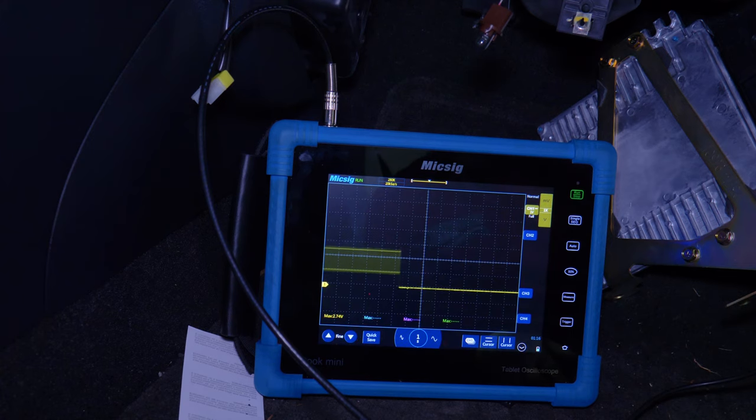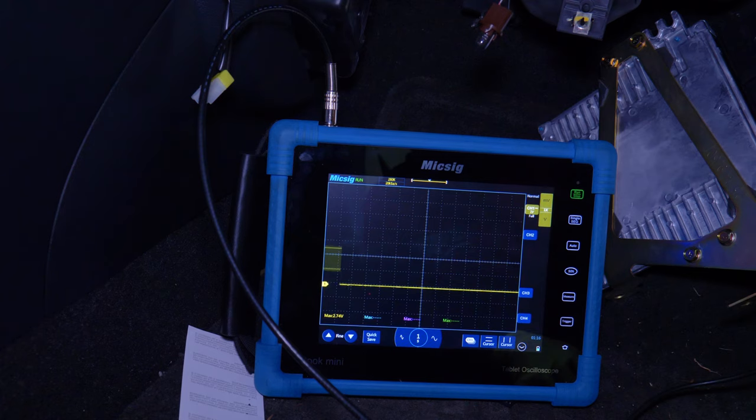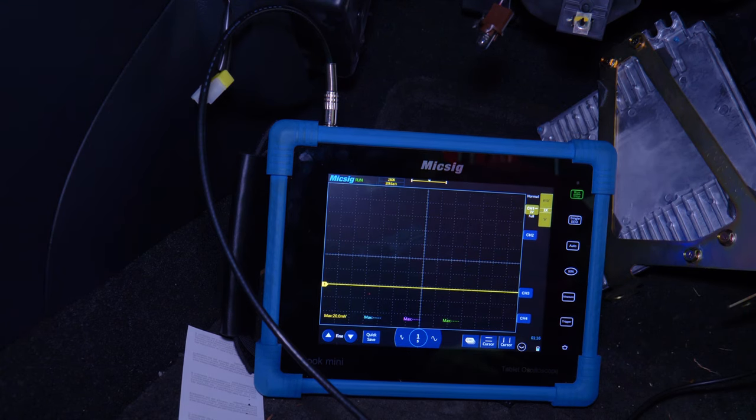So now I'm gonna shut everything back down. Do a wire repair on my two CAN wires. Connect them back up. That's backwards. We're gonna hook them up that way. You guys probably didn't even see what I did there. Nope, I'm out of the frame. Anyway, we're gonna do a wire repair on the two CAN wires, and then we will configure this module and get this car started up if we're lucky.